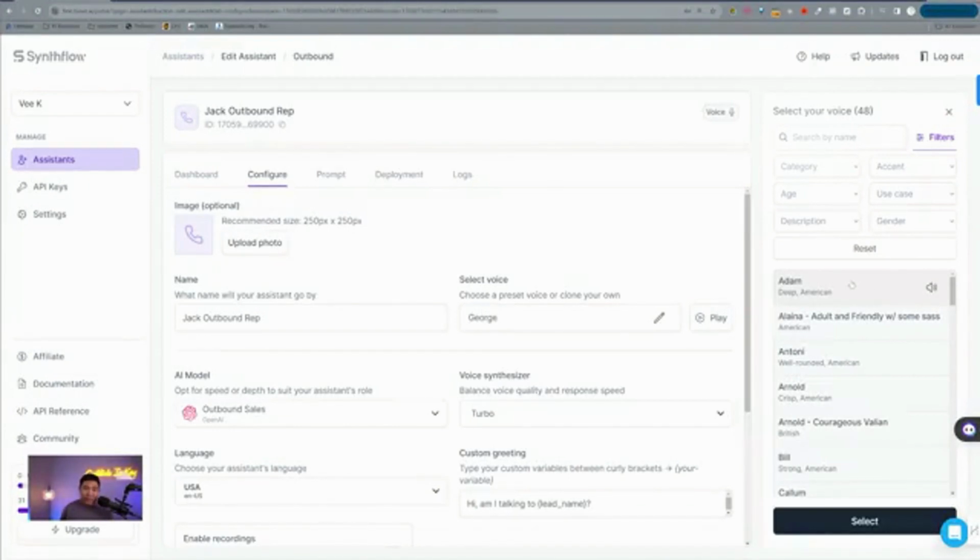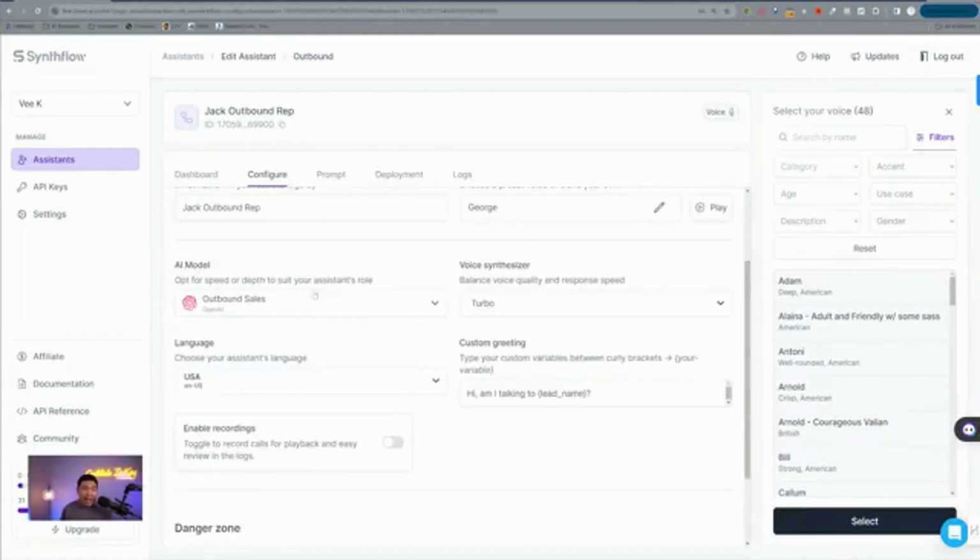This Adam voice sounds like the TikTok voice. A lot of the TikTok voiceover sounds like this guy. But that's okay. If you don't want to use 11 Labs, you can use all of these voices, because we're letting the other side know that this is an AI calling, right? We're not deceiving anyone. We're telling people exactly as it is.